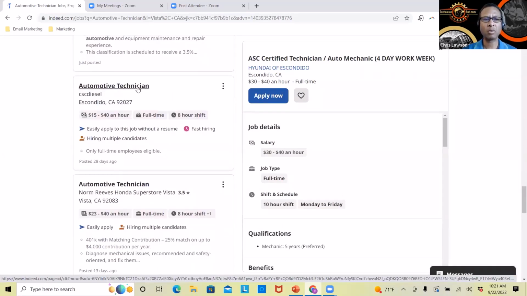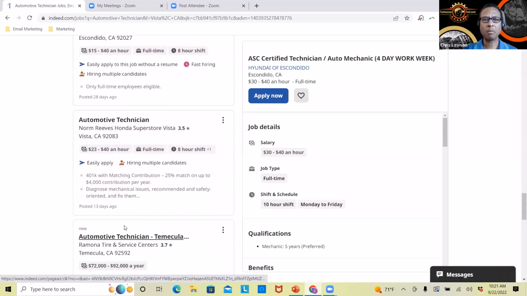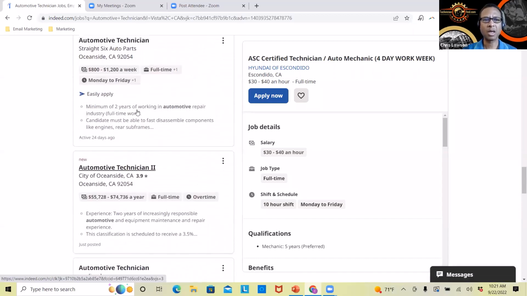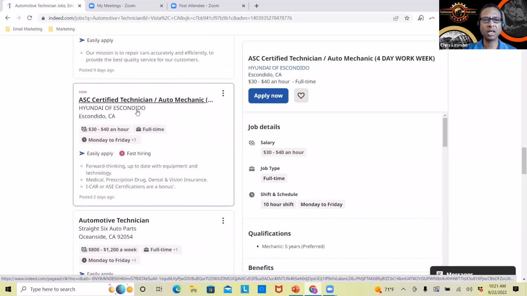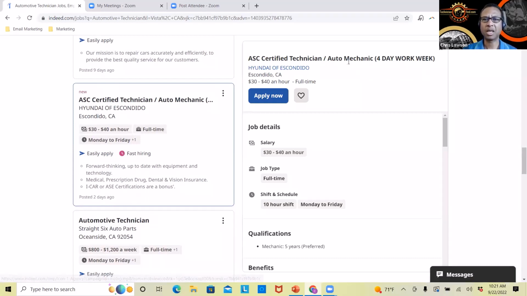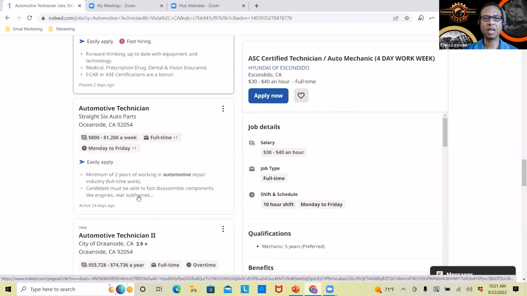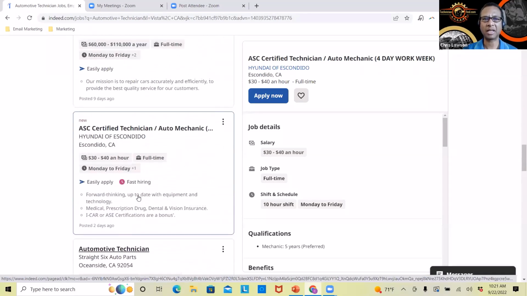Okay, here we go, automotive technician, but you can see how this one does stand out a little bit. You see the parentheses. They didn't get it in soon enough so you can't really see what's in the parentheses, but here it is. You can see how that's different, how it stands out from all the rest that just say automotive technician. That will immediately make your ad stand out.